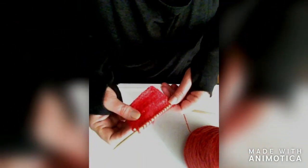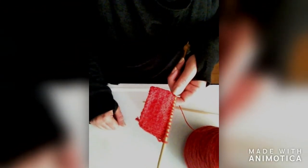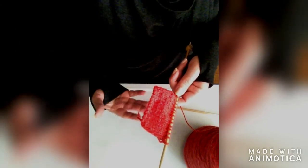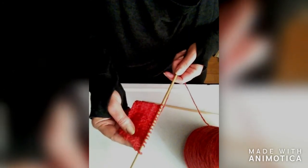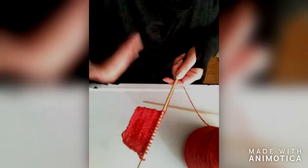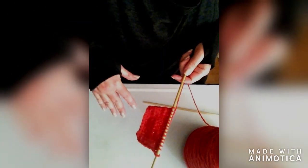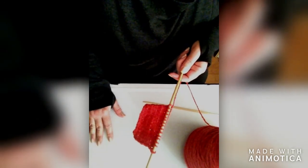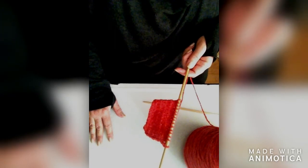And the stockinette stitch is used in a variety of different clothing pieces. It's often used for the body of a sweater, for mittens, for the main part of a hat. It's used in all sorts of different things. You use the basic stockinette stitch if you're going to knit intarsia, which is picture knitting, or if you're going to knit Fair Isle, which is color work, or even if you're going to do cables, it's going to be a combination of stockinette stitch and twisted stitches.